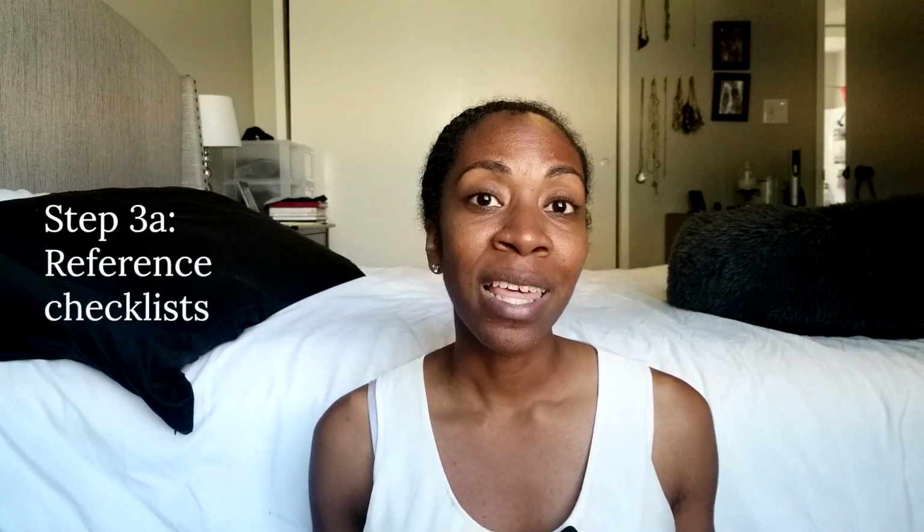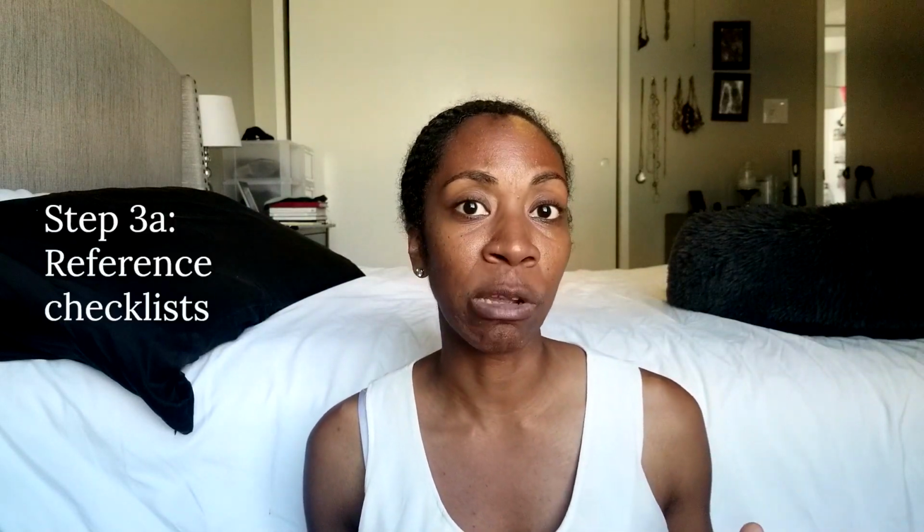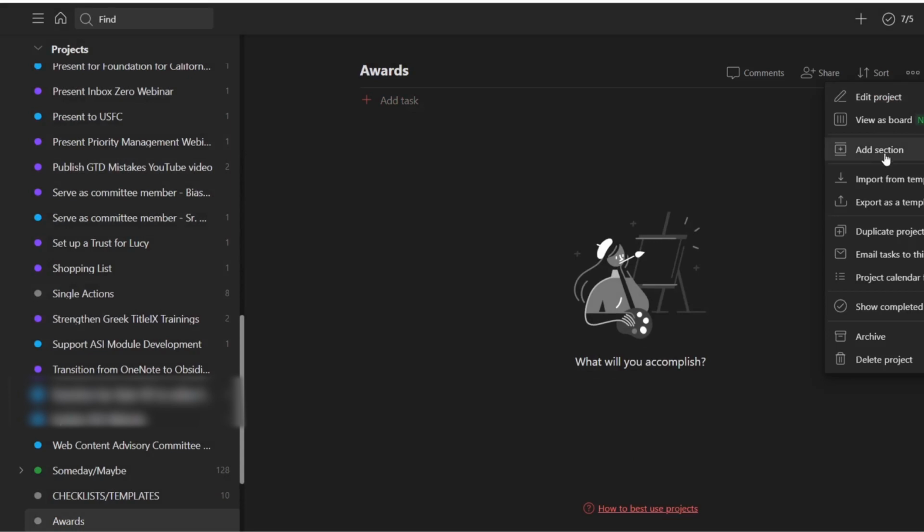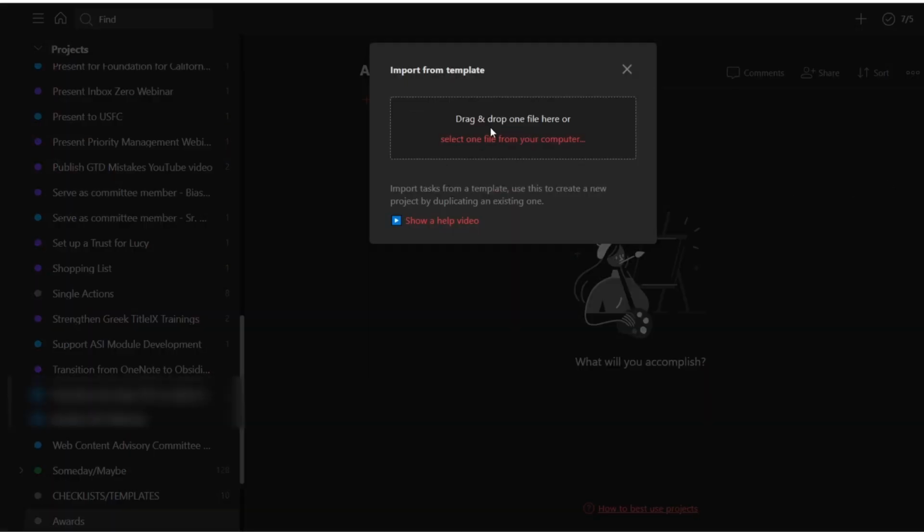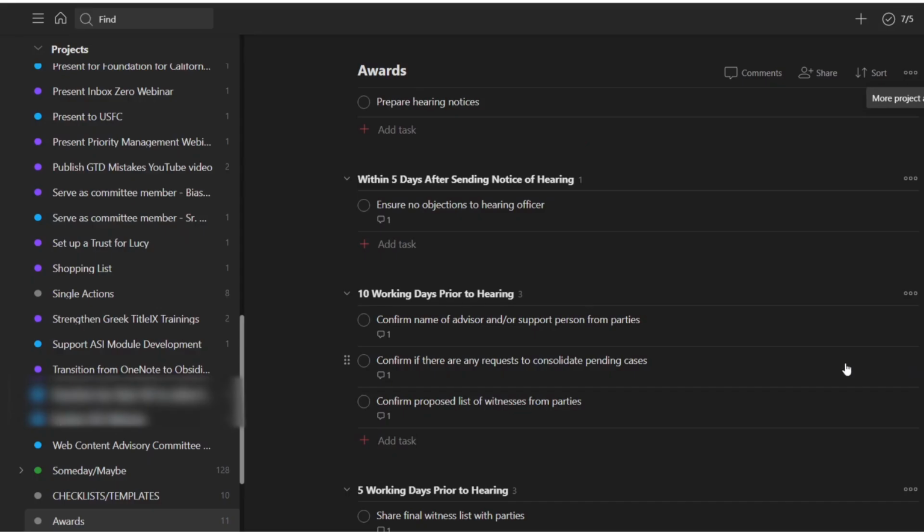Sometimes there are projects where I am pretty much aware of what I need to do. I don't need to check in with another person. Maybe it's a project that I do seasonally or pretty consistently. And so I can have a checklist that helps me to move through that particular project. Checklists are awesome for recurring projects. If there are things that I do every semester or every year, then having that checklist makes that process so much easier. I don't have to stop and think, okay, what's the thing that we need to do in order to move this process forward?